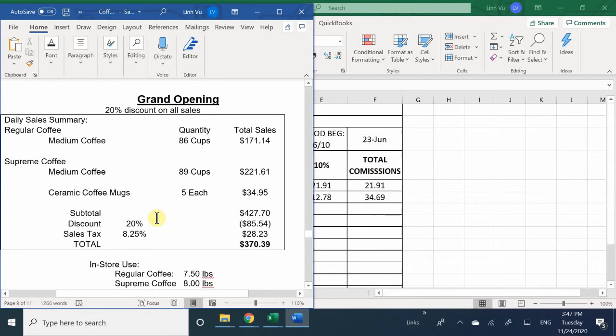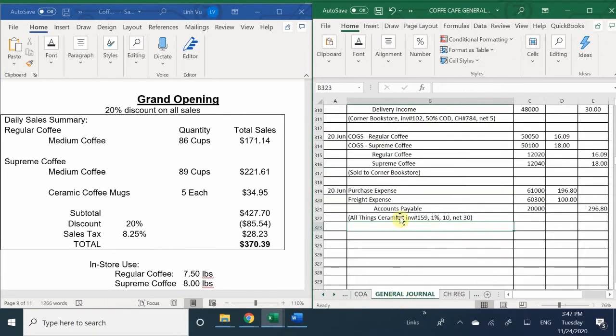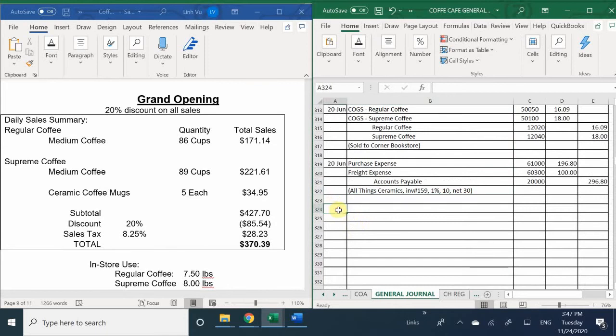So now we can move on to our grand opening sales. All right. So 20% off. We sold 65 regular medium coffees for $171.14. Okay. We sold 89 cups of Supreme coffee, medium size, equaling $221.61. Okay.